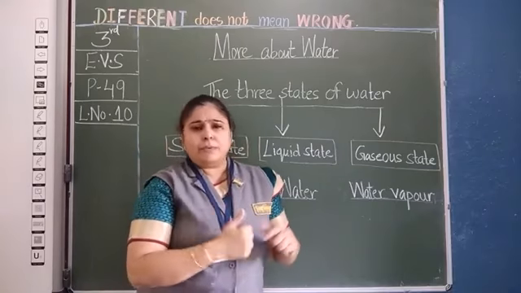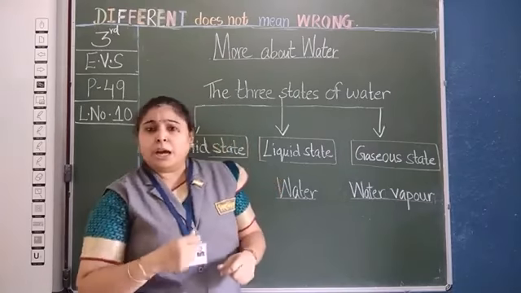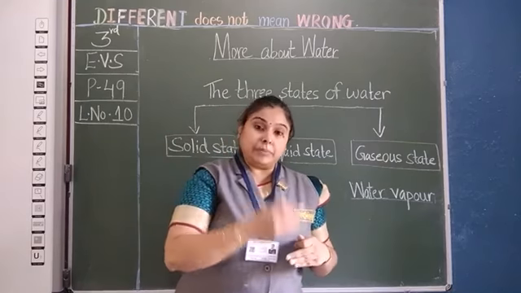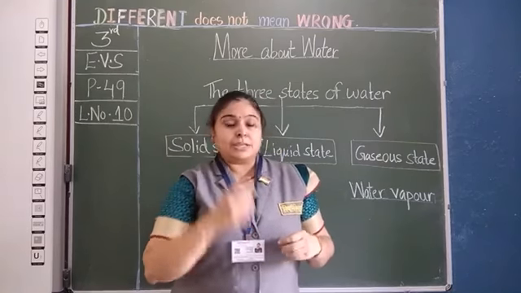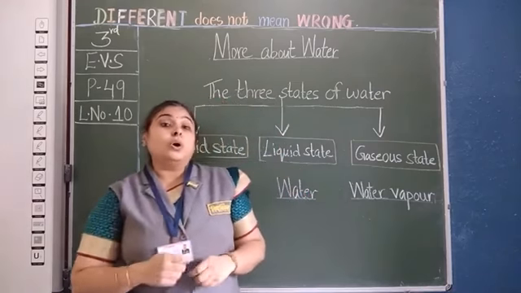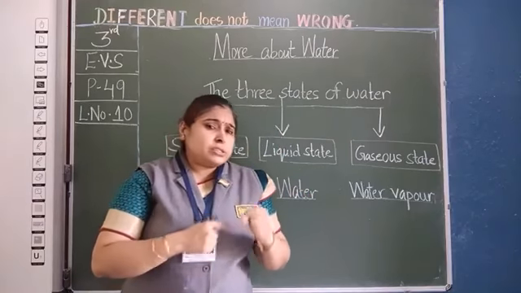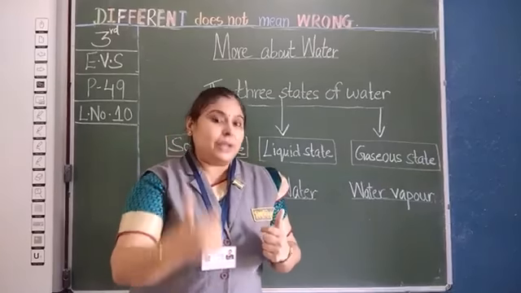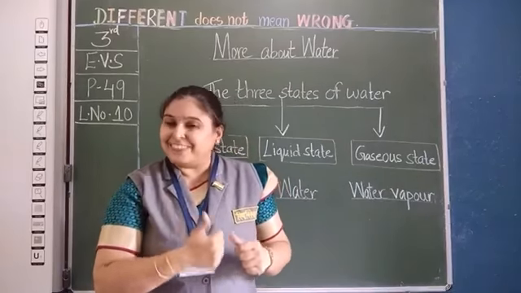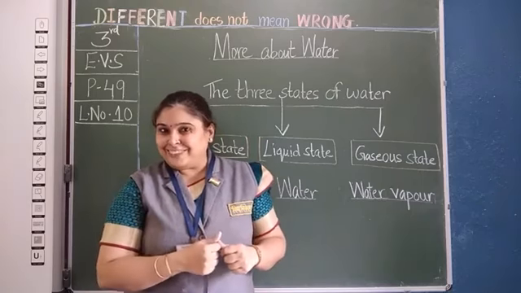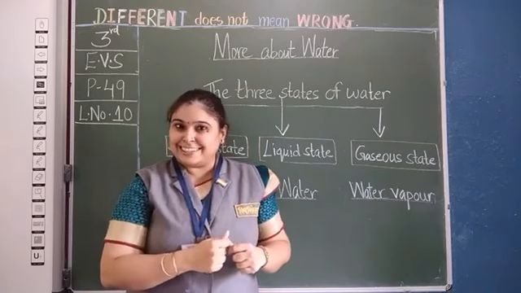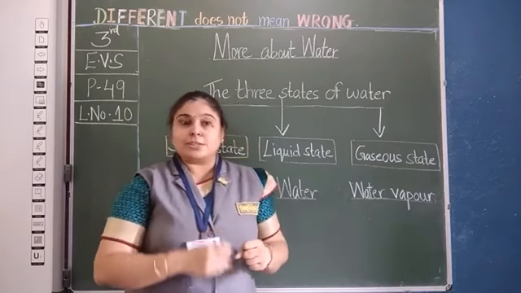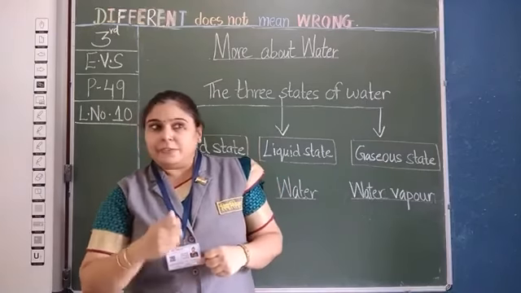Now, one by one, we are going to learn about the different states of water, how it changes, and the name given to it. Basically, first we are going to start with cooling. Now, change of water into ice on cooling is called freezing. You have already learned about it in 2nd standard. Clear? So, change of water into ice on cooling is called freezing.